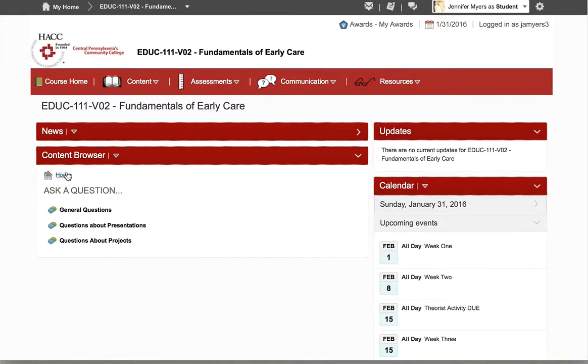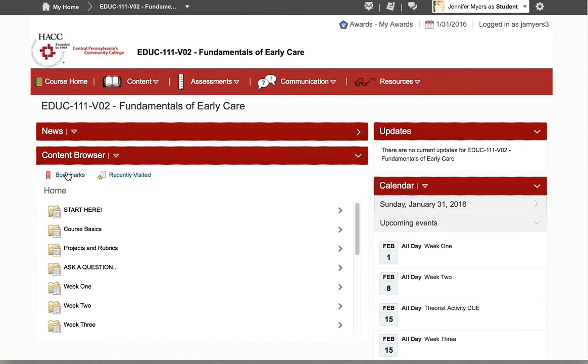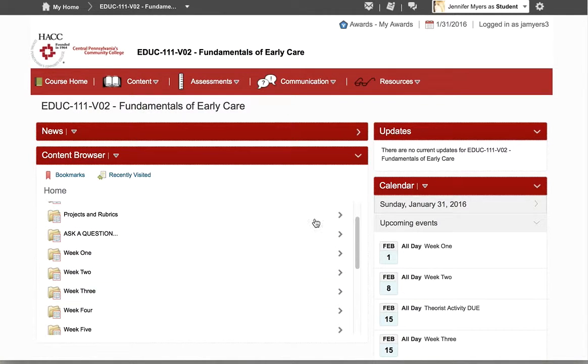So that question folder is kind of important for you. But remember, if you need immediate answers about anything, probably one of the other modes of communication would be faster. Texting me, calling me, emailing me. Those will probably get you an answer more quickly. I am on D2L several times a day though, so if you do post something in the discussion, I will get it fairly quick.